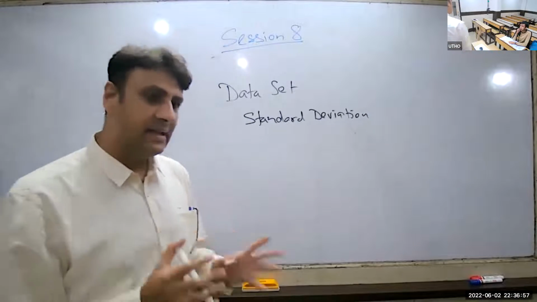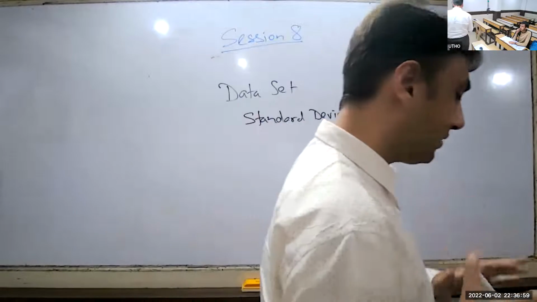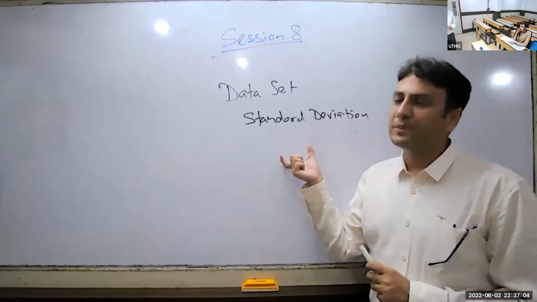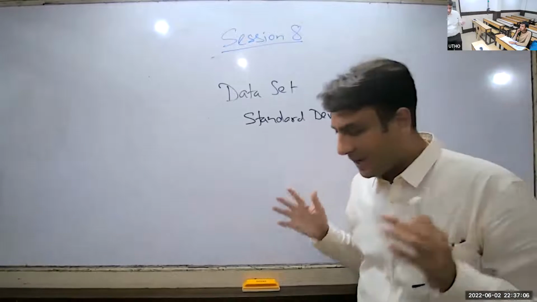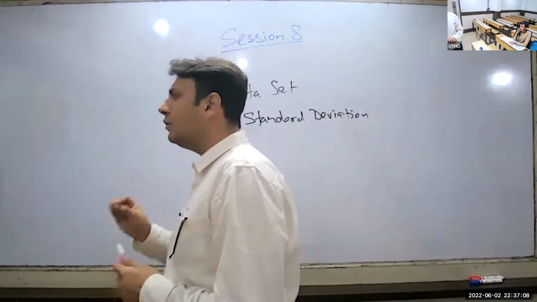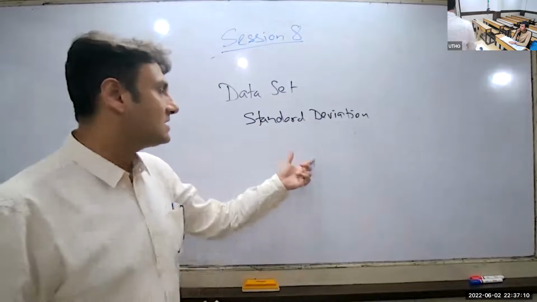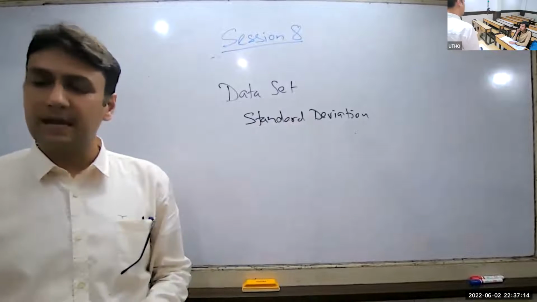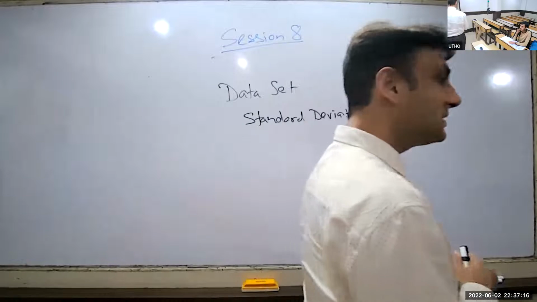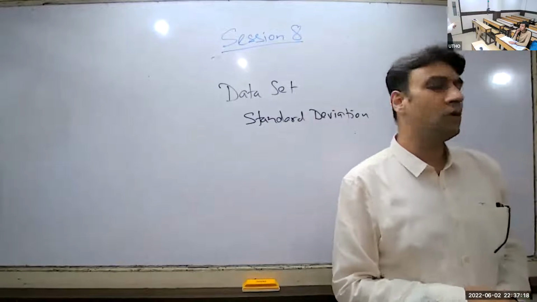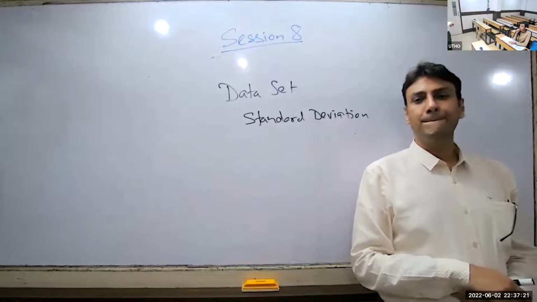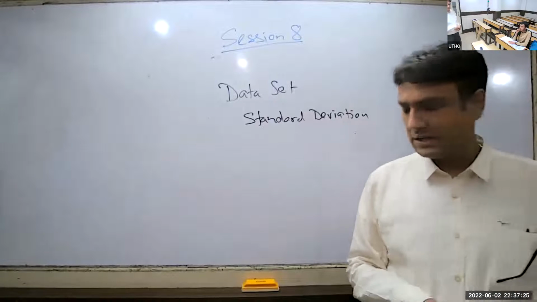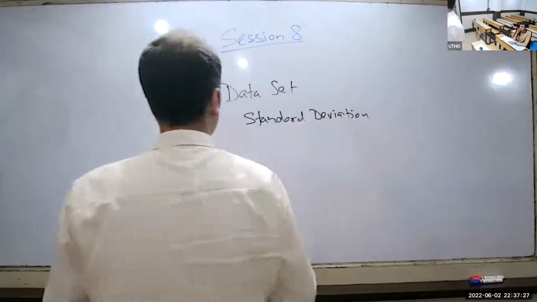You don't have to remember the formula, x bar minus x and all that. You don't have to remember the square. They will ask you the interpretation of standard deviation. So can you explain to me as a layman what you mean by standard deviation in a data set in statistics? What does it mean? In simple words, what is standard deviation? I want no formula. What would standard deviation signify or mean?